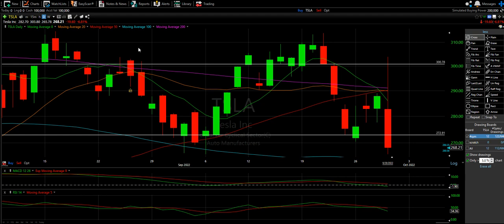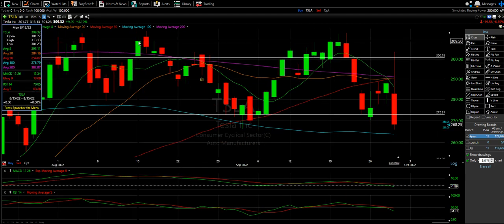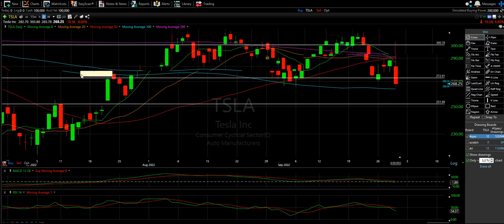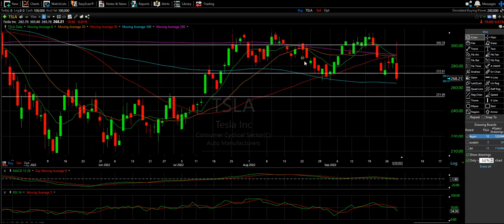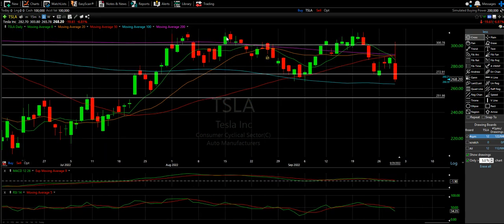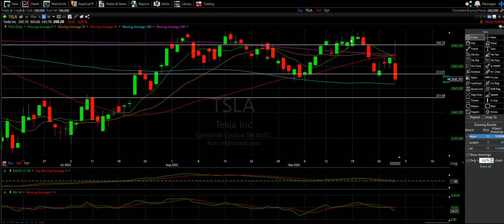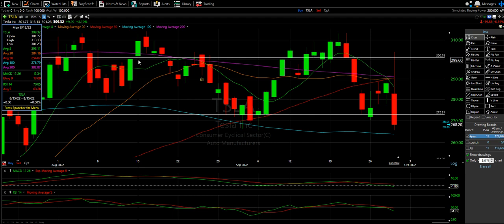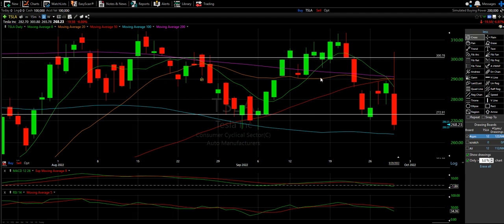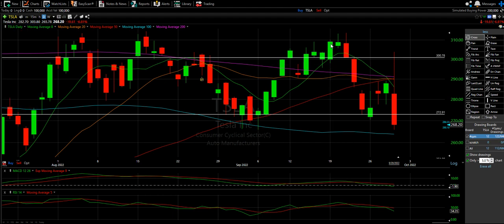I didn't make the line, but I noticed this. I could have made a line here because, again, I'm going to zoom out a bit. I hate when I zoom out, you know that. But there was this couple tests here. Again, the 300 line was a little more important, but it never actually got over that line. It closed almost exactly on it. Let me actually see, what was the close? 309.32 over here. 309.07, right? Even on this big day, it didn't get over it. And then again, on this day, it didn't get over it.